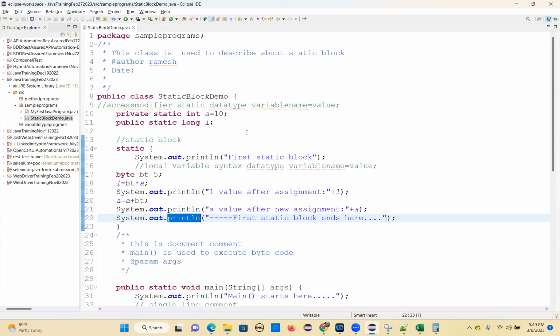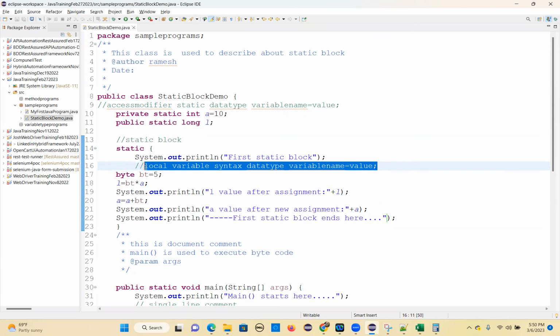Single line comment is represented by double forward slash. If you write any line with it, this is not considered for execution by the compiler or by JVM, right? So the interpreter won't consider that for execution.